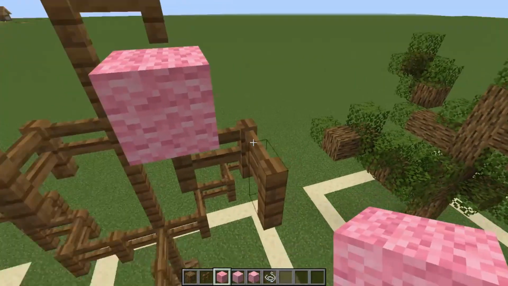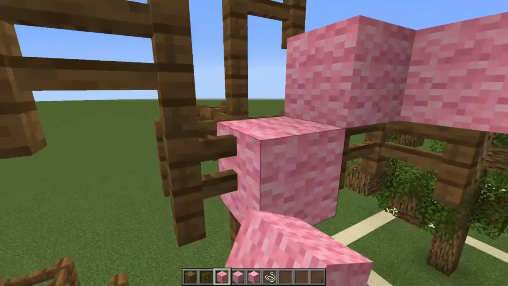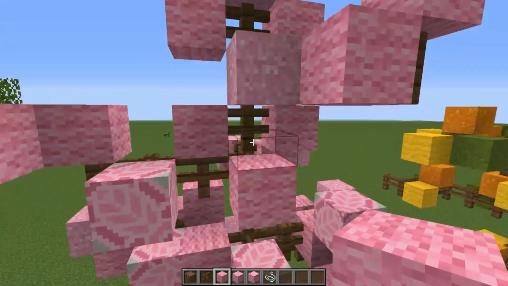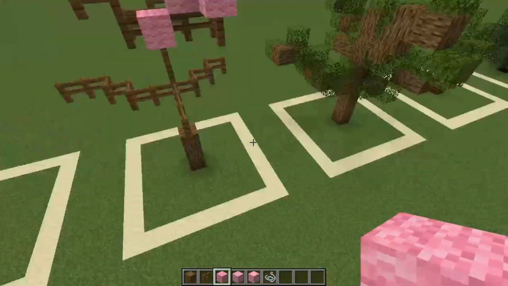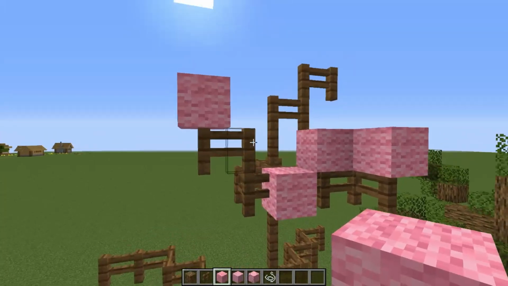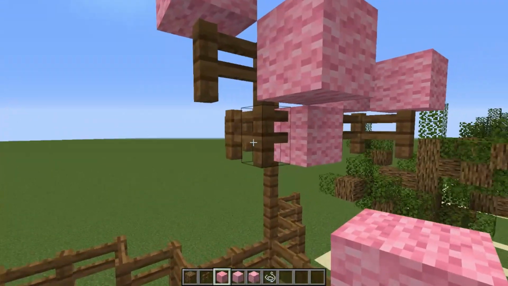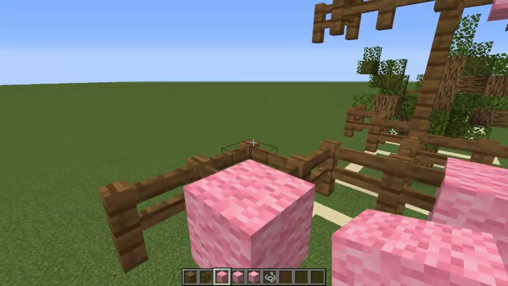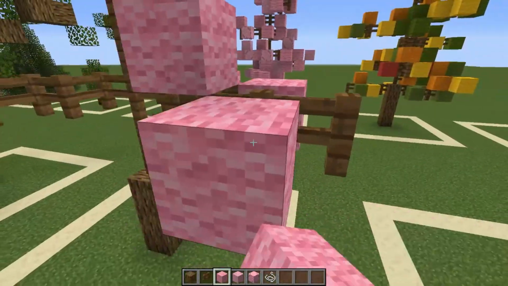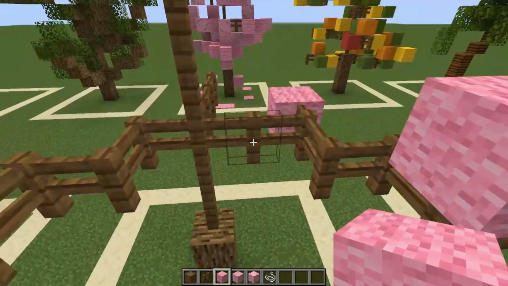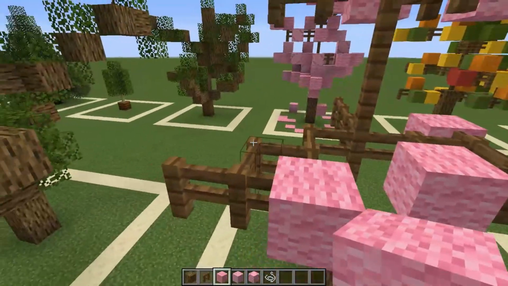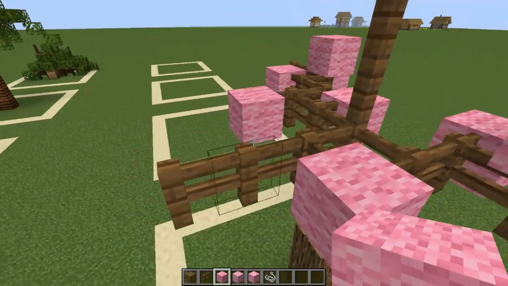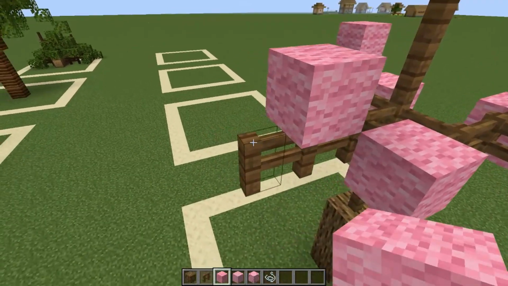So I'm going to just randomly and sparingly add this pink wool. As we can see over here, we can actually still see the branches, which I quite like. So maybe the cherry blossoms have already fallen to the floor, or we've got loads of mess on the floor because of the cherry blossoms or something like that. So that's the reason why we're leaving some of these branches bare, which if you've seen cherry blossom trees, that's kind of what happens when they bud anyway.